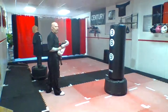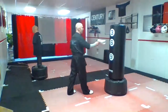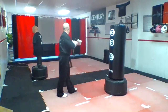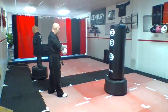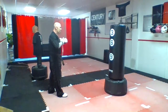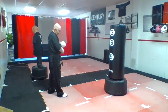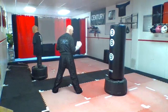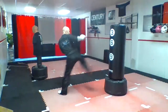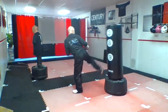So doubles would be, I'm going to slide on all these. My first one's going to be a slide, not the second one, because the target's not moving. All right, so I'm going to slide with my first one. The second one will be stationary. First, we'll do side round, and then round side. So we'll get you some distance from it. Again, don't step up. Don't cross your feet. All right, so side round, and we'll do round side.